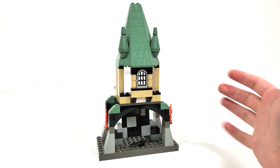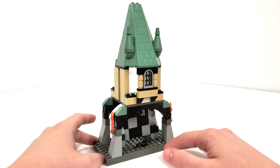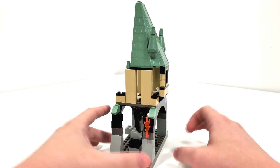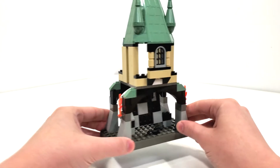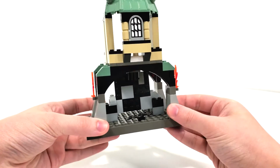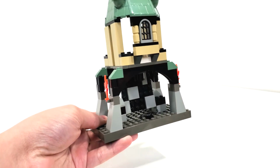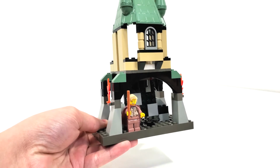One major complaint that I have about this set is that we don't get the door to actually enter the chamber. We only get somewhat of the slide, which really isn't too much of a slide feature. I think it's really interesting the way they decide to represent this. So starting off from this side, we have an area for you to stand your minifigures that are trapped on the other side, not the side where the chamber will be. So you might as well put both Lockhart and Ron over here.